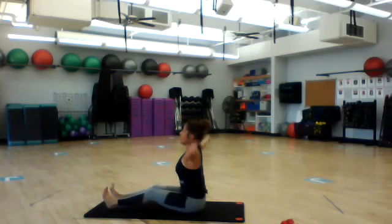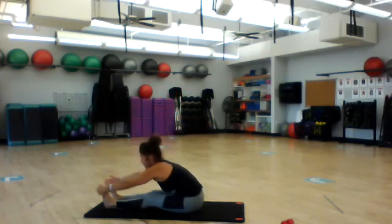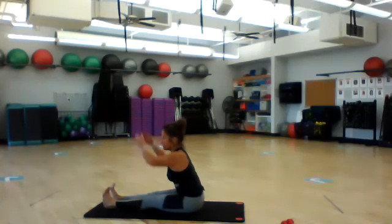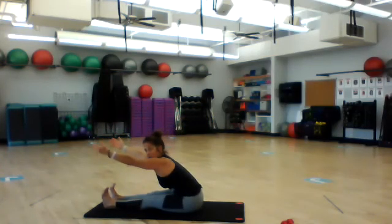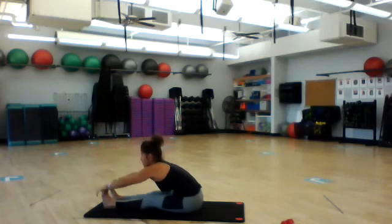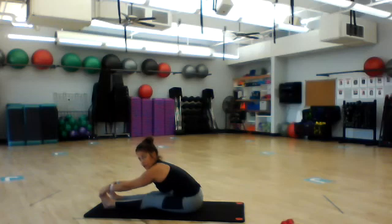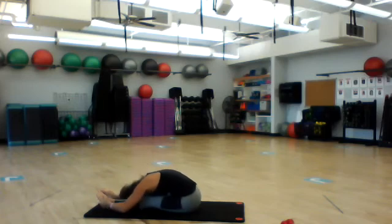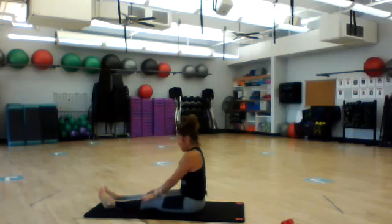Nice, scoot yourself back to the middle of the mat. All right, let's take a stretch. So bend the knees a little bit. Take a nice inhale up. Exhale, lengthen the hamstring stretch and your back stretch. If you're super tight, you may want to be just right here. And just kind of focus on the backs of the thighs. If you have more flexibility, you might want to hinge forward more from your hips. Keep the head up. If you can grab the ankles or the feet, great. Grab where you can grab and then take your stretch. One more breath. And then roll yourself up.